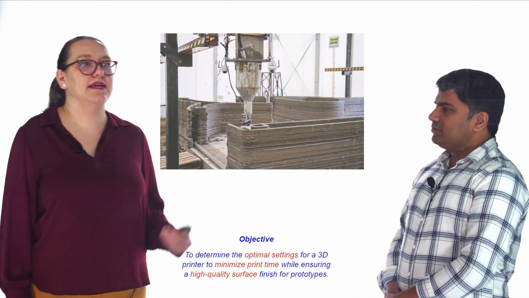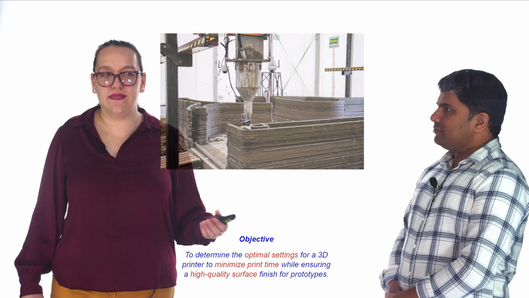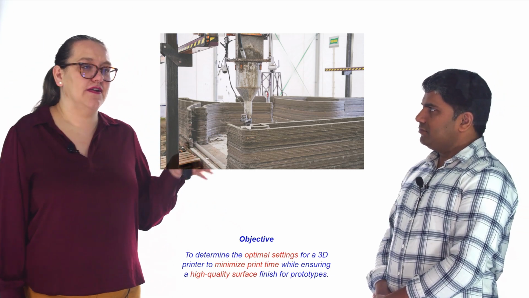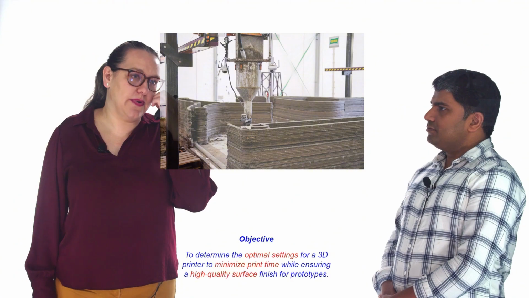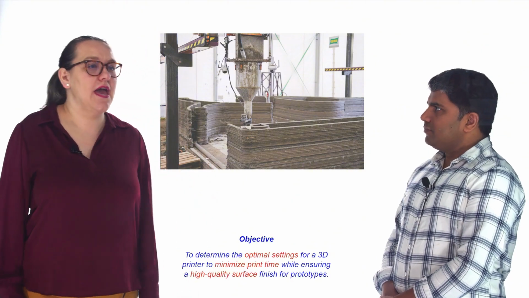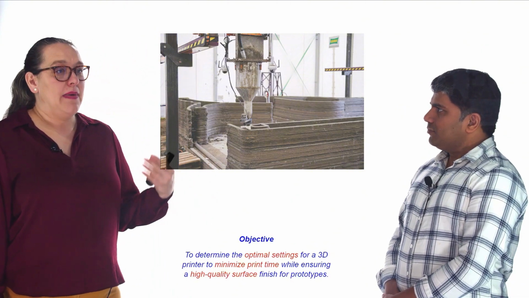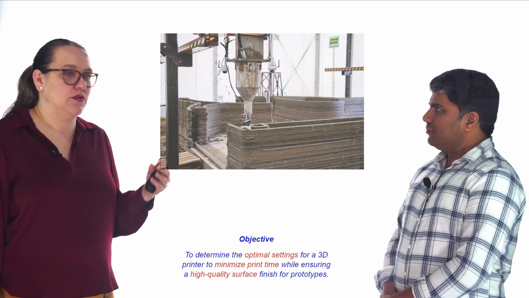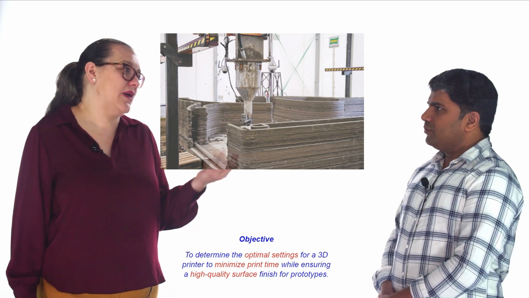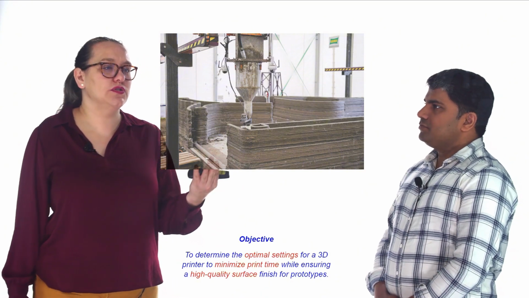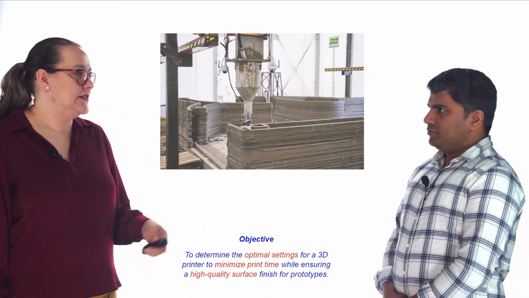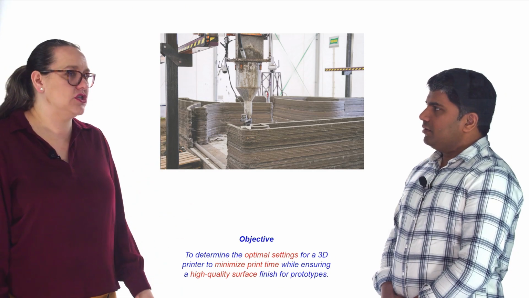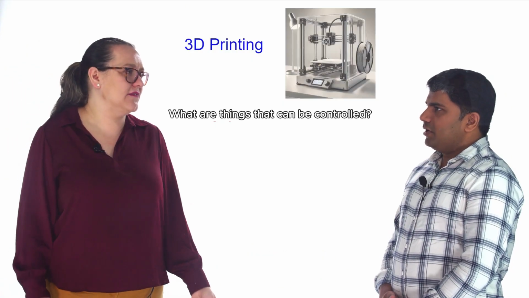He has this machine to do the printing, so he wants to know what the optimal values are for the different settings to minimize print time and get high quality. Okay, that's good. Before we go to the experiment, we need to be a little more specific. We need to define what high quality means, so we have something to measure, and also the optimal settings. Do you know what settings he can control on the machine? What are the parameters of the machine?